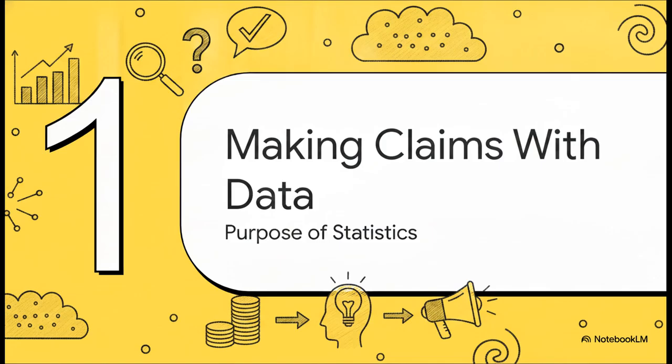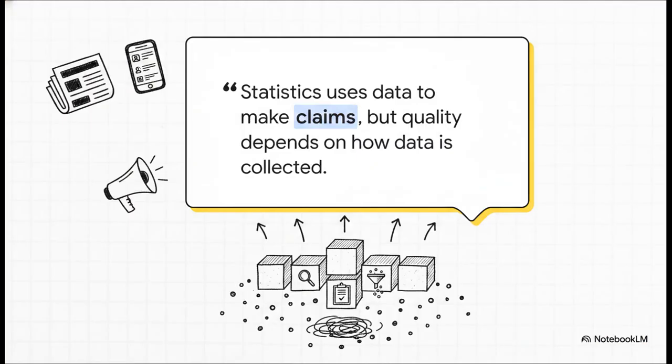All right, let's jump straight into section 1, making claims with data. Now, the core idea here is that you can't just make a wild claim about the world without solid data backing it up. We see claims everywhere, right? On social media, in ads, on the news. But the absolute bedrock of a good statistical claim isn't just the final numbers or the fancy graphs you see at the end. It completely depends on how you collected that data in the first place.